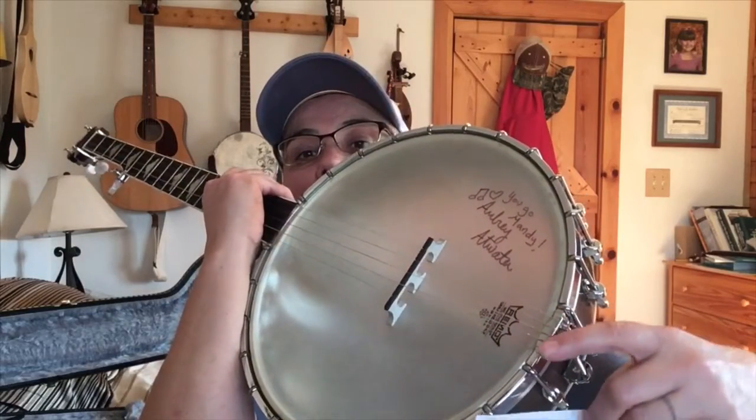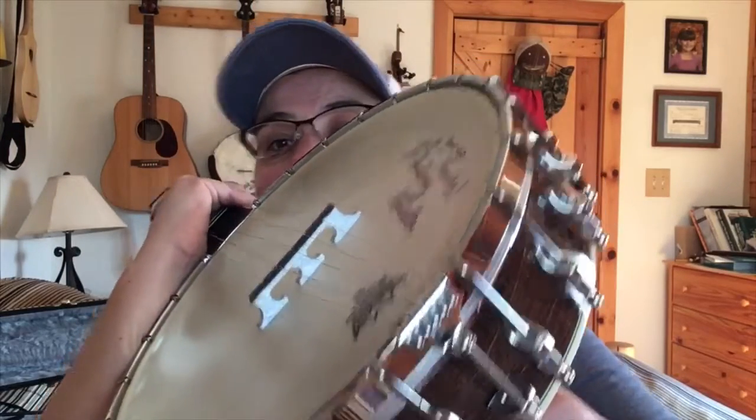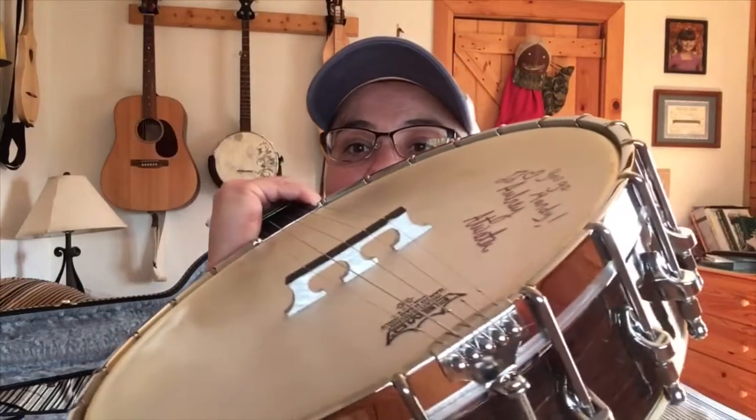The rim is a 1/2-inch maple. The tension hoop is notched brass. It's got 24 brackets, and those are chrome plated. It's got a no-knot tailpiece. That's the style of tailpiece right here. It's got a maple with ebony top bridge that I've put silver Sharpie on because I like it. It's got a Renaissance head and an 11-inch pot.